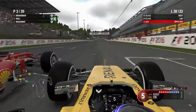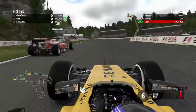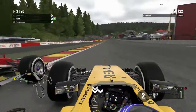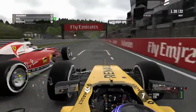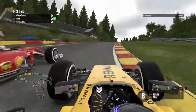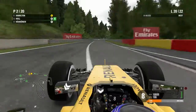He's got tremendous traction off of that final bus stop chicane, and he's taken second place into La Source. We're going to make a bold inside diving move there. Took too much curb. Raikkonen with the wide line, getting a good run. We've actually got pretty good traction ourselves there, and we're going to have a look into Eau Rouge. We're just too far back. Can we do it on the inside of Eau Rouge? Raikkonen holds it. He's off-footed at the top. We've had to go wide to prevent an accident.